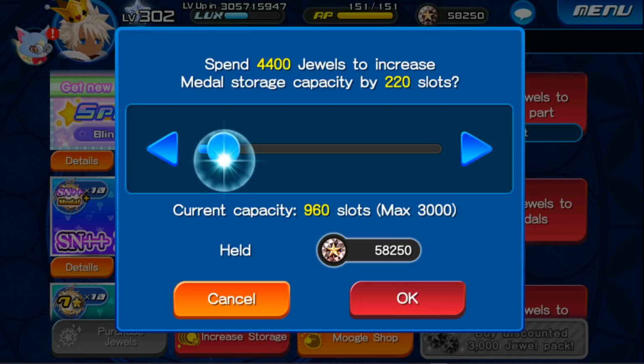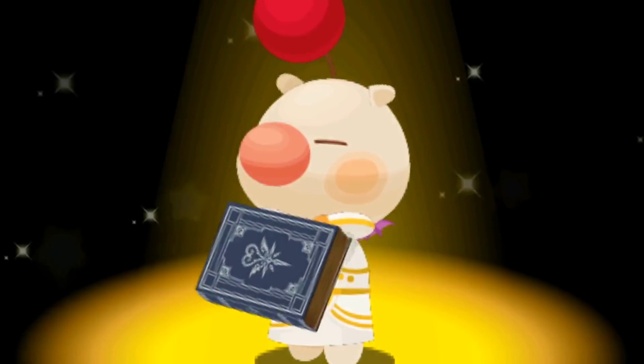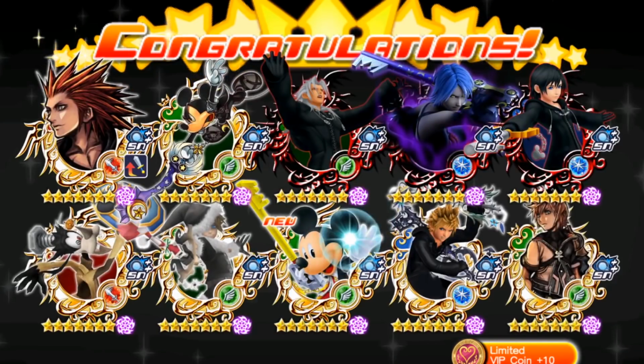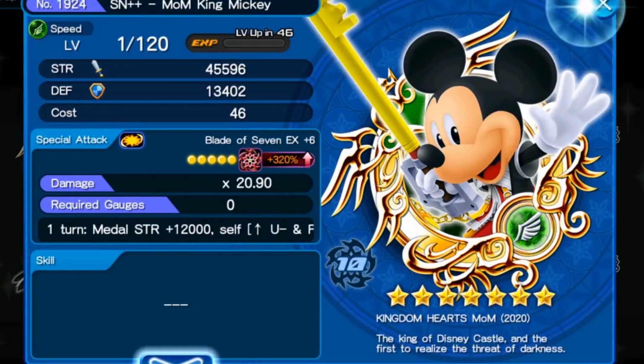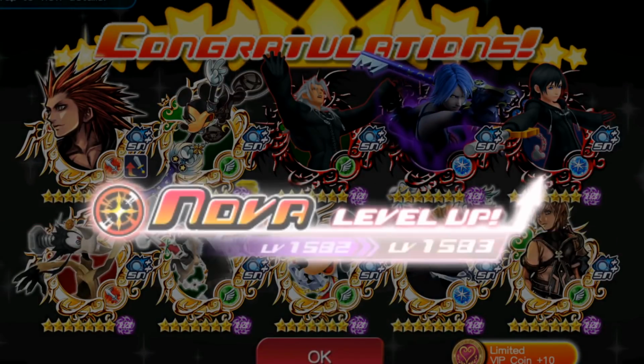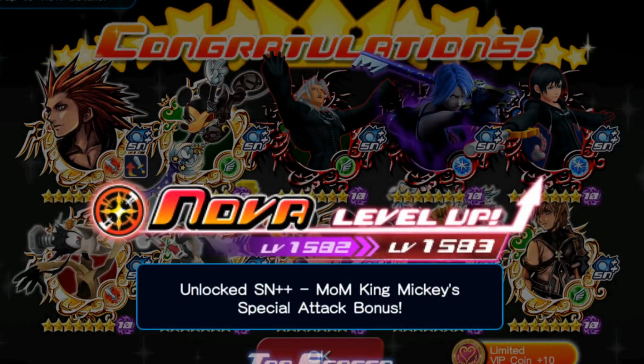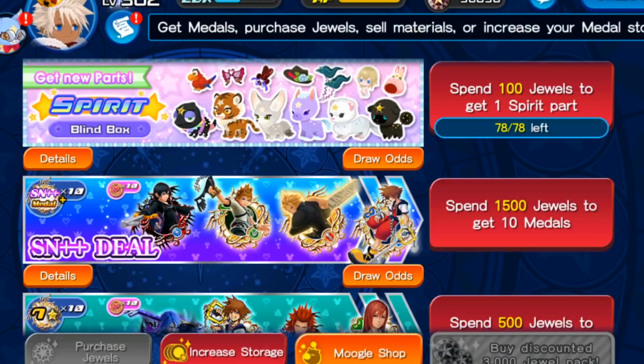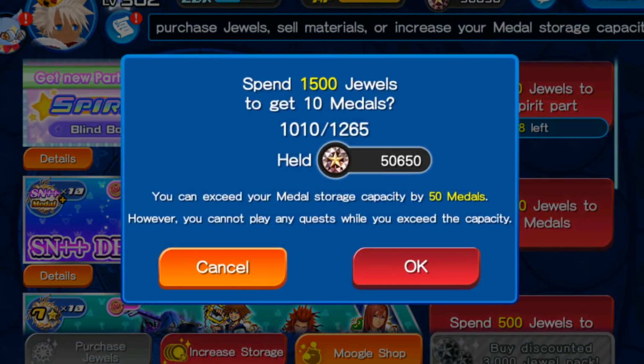Spend 6,000 jewels. Close enough. I've never seen a metal storage that high, John. What? Wait, how high is it? It's like 1,200. Is that a lot? 960. Mine's at 750. Let me see what mine's at. It's been at 750 for like 2 years. Mine's at 565. Mine was originally at 900.